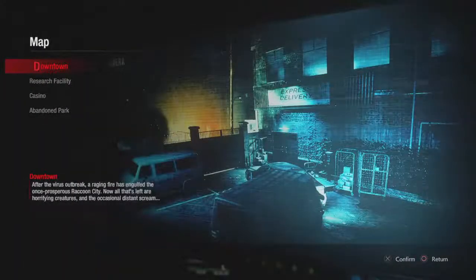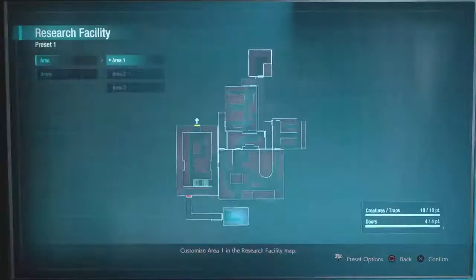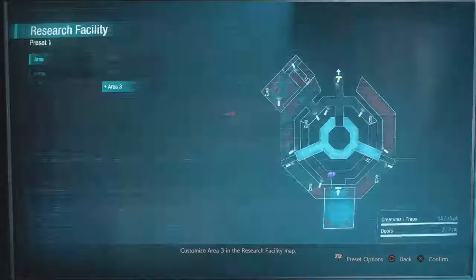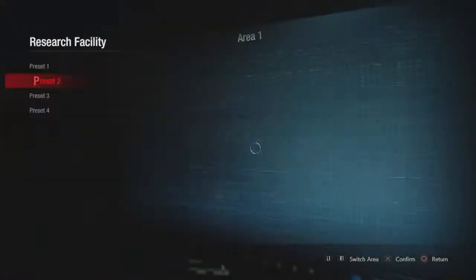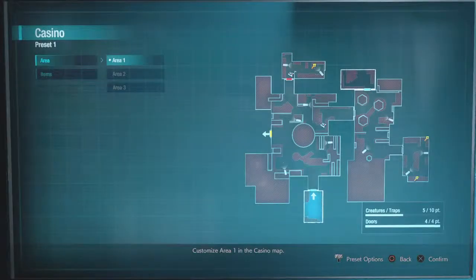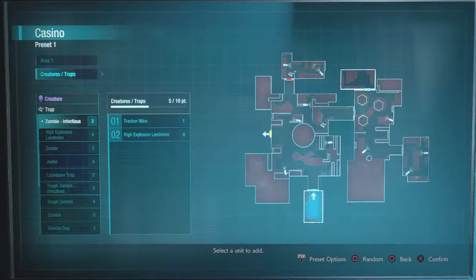Alright, let's see. We're gonna change a little bit of our map preset here. Just trying to remember which? Oh no, it's not this one. Okay. Hold on. What map did I not finish? Oh, okay. I think I didn't finish Casino. I think that's what it was. Yep, okay. Go ahead and go to Creatures and Traps.